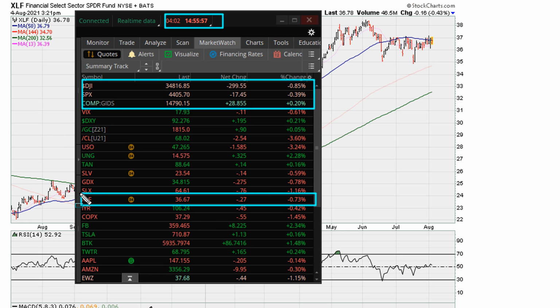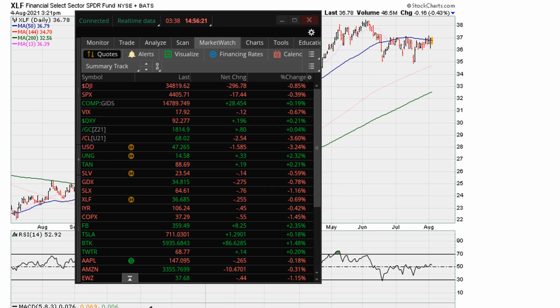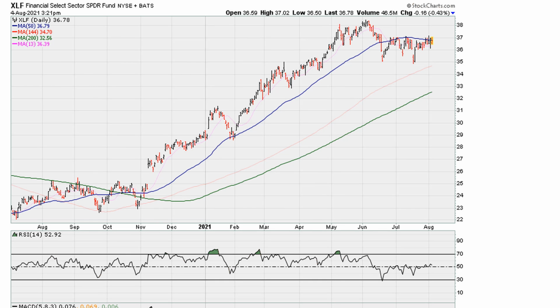Again, take a look at the XLF here, and we're going to be taking a look at the small time frames. As I mentioned, I want to show you where right now there's a reason for a decision to be made, and it is based on a theme that I've been continuing on lately, which is RSI 50 support or rejection. Why don't I start by showing areas where we've seen bounces in this XLF, the financial space ETF, bounces back above RSI 50.